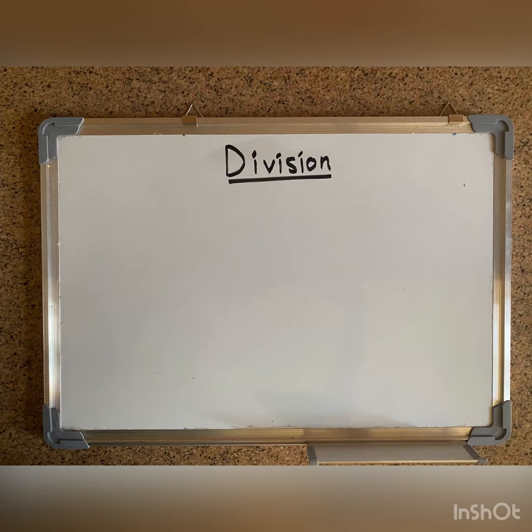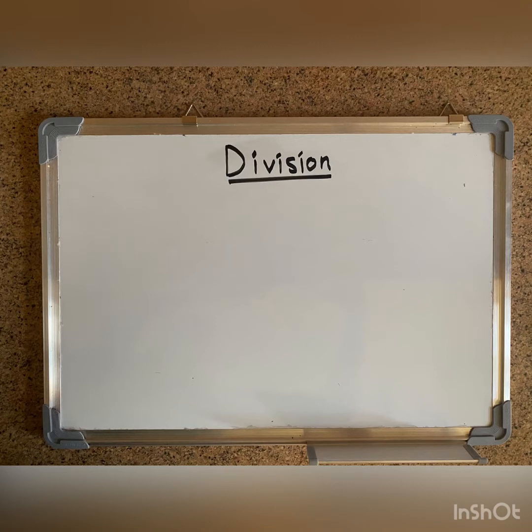Remember, we said that division is the opposite of multiplication. In multiplication, we have two numbers. One is the number of the groups, and the other one is the number of items inside each group. When we multiply the two numbers, it gets us a big number, the total number, which is bigger than the two numbers.